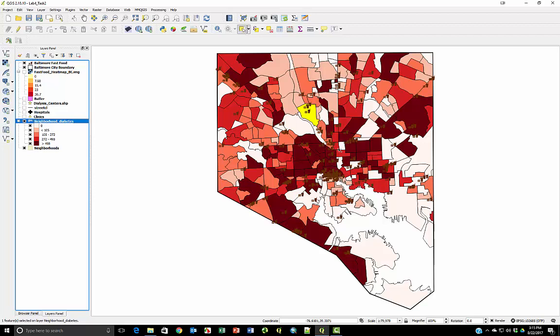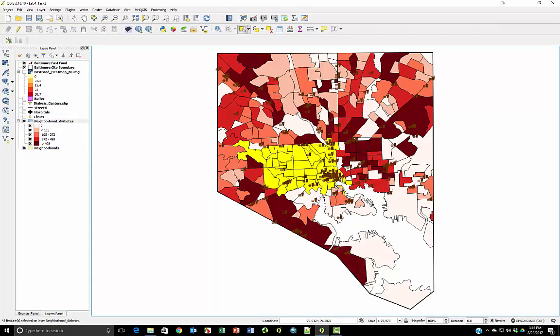This Select Features tool can also be used to select multiple features. Using the tool, I'll click and drag a box with my left mouse button across a portion of the city. All the polygons I interacted with are now selected. To unselect these features, I'll click the Deselect Records from All Layers button. Now I'll explore attribute queries using the Select by Expression tool to select neighborhoods with high poverty rates.